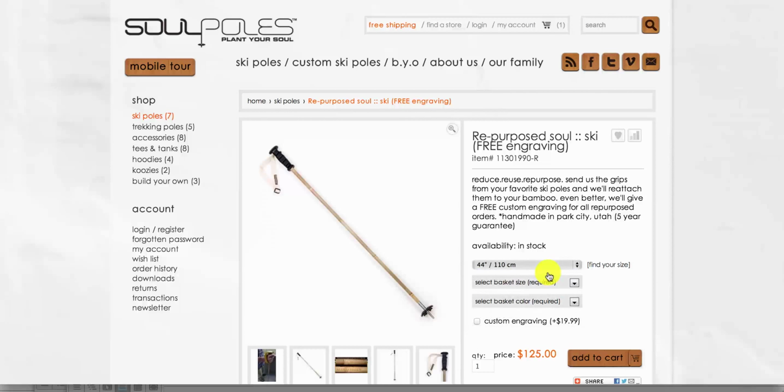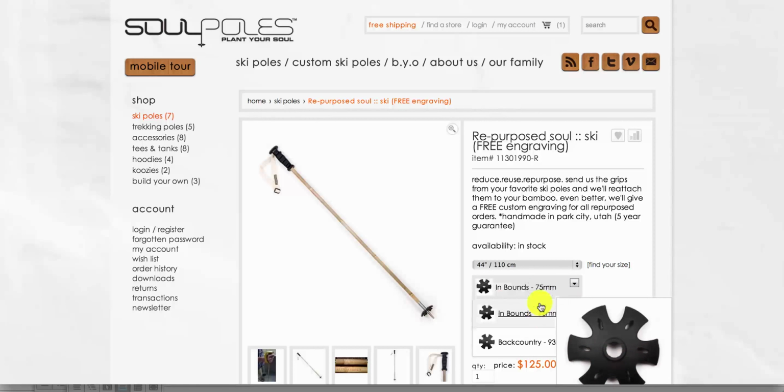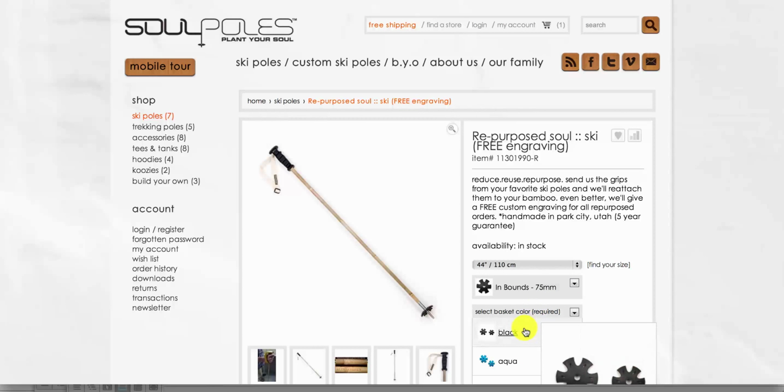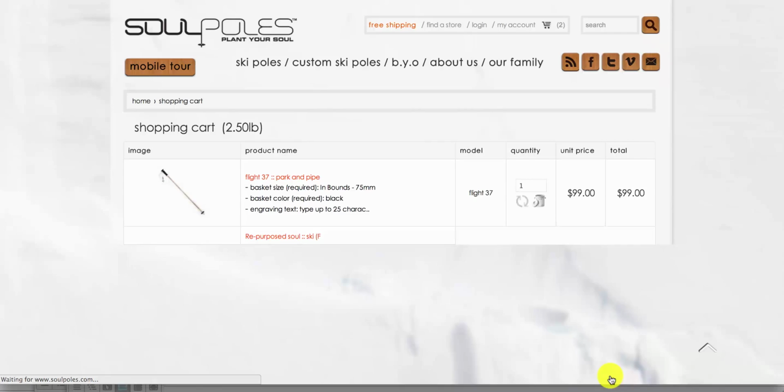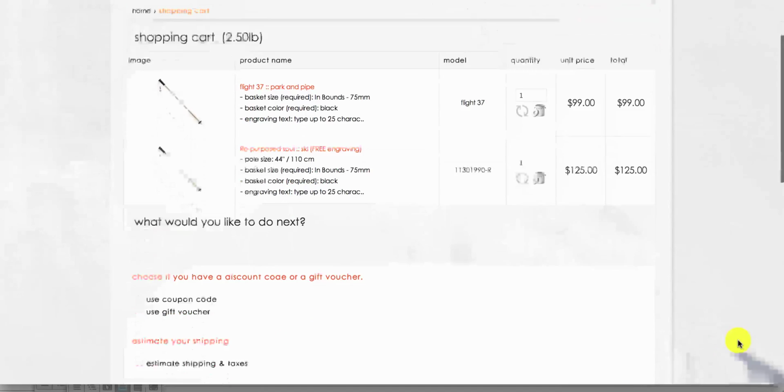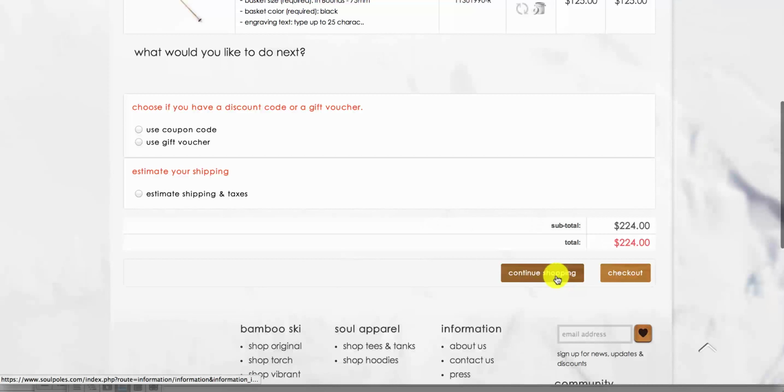So just lastly, let's actually go through to a product to the checkout page, and you can see again how their proceed to checkout button on their basket page also follows this same narrative and the same color. So you can see here continue shopping or checkout. And so I think Soul Poles have done a really good job at really identifying how to make their call to action buttons stand out and unifying them across their website.